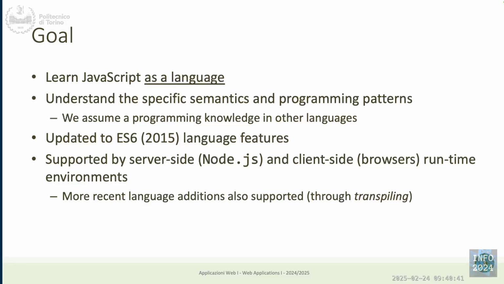Node.js is a runtime environment that is able to run JavaScript programs in a console environment or in a server environment. And every browser, Chrome, Firefox, Safari, Edge, whatever, also contains a JavaScript interpreter inside. So we have many interpreters of the language. We hope they are consistent. We hope they interpret the language in the same way.